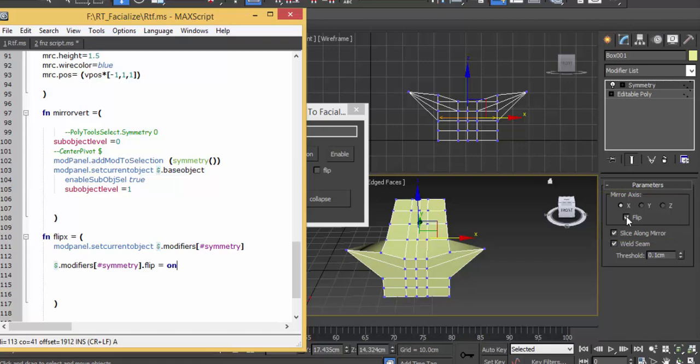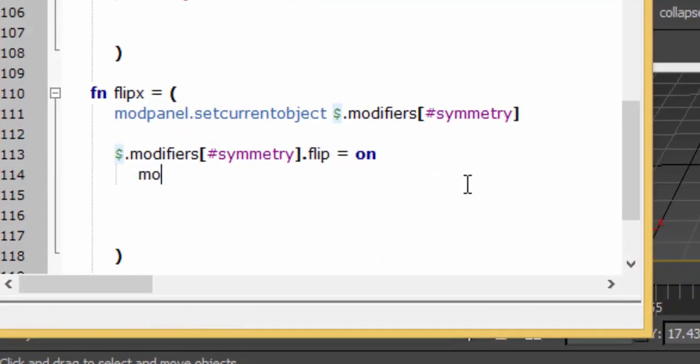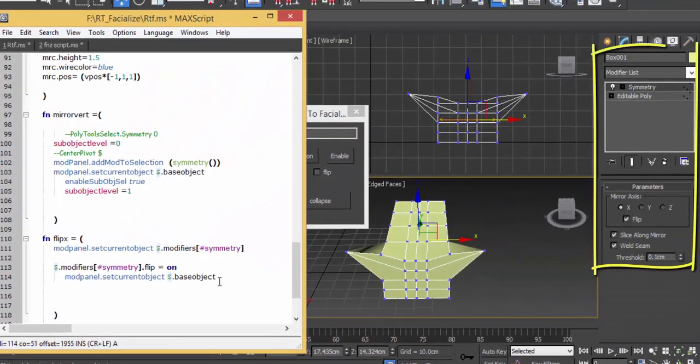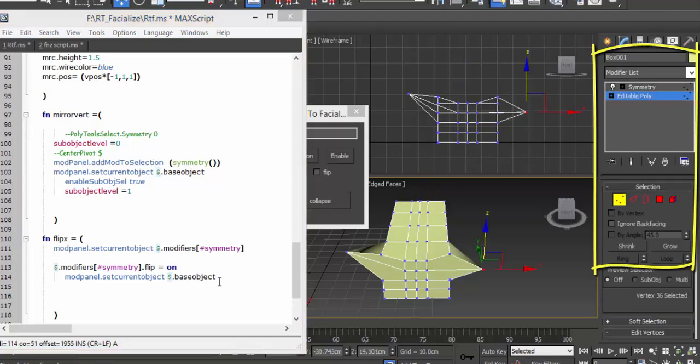All right, so what do I want to do? I want again to go back to the base object and select the base object. So after flipping, I go again to the base object. The good thing with creating a tool is that these are things I would have to do manually here, but I'm creating a tool that is going to do them automatically by just checking a checkbox. All right, so I have to select the modify panel again, modPanel.setCurrentObject, and then selected, and what is selected? The base object. There's also what we call the target object, so there are very many things. So if I press shift enter, you can see I've gone back to the base object.